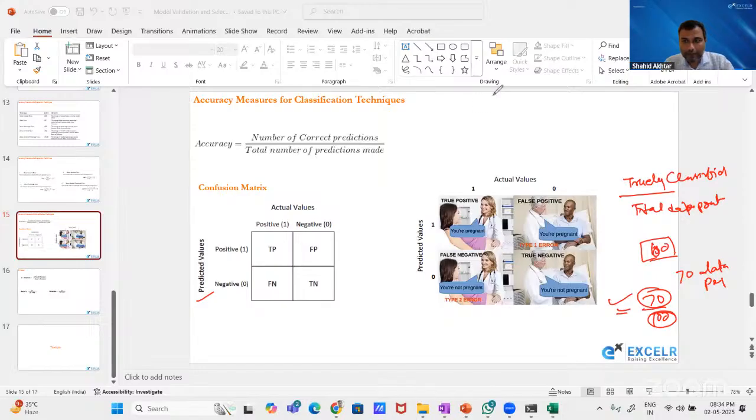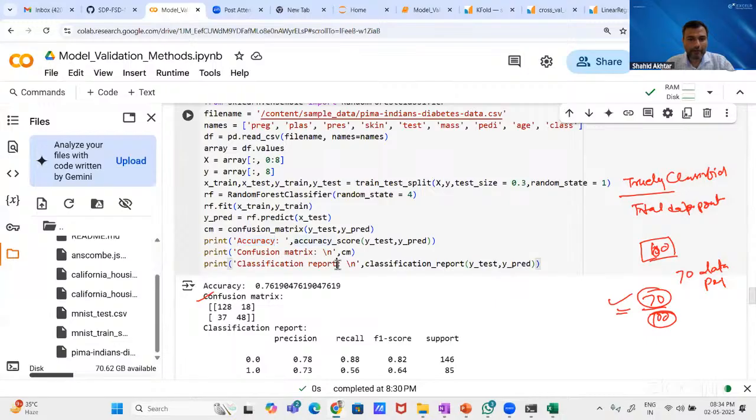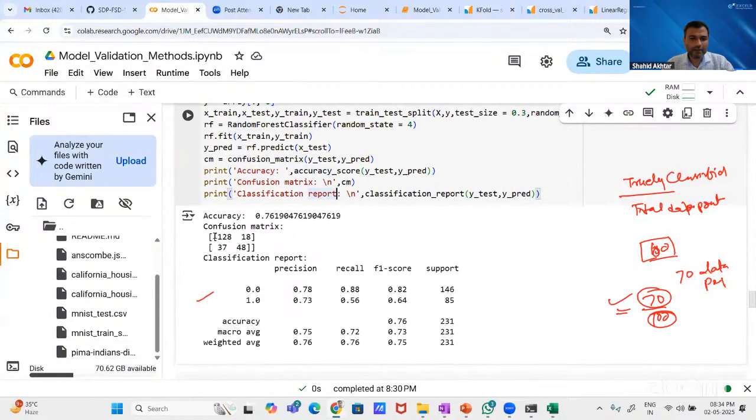So here we have the actual and the predicted. In the confusion matrix obtained from the sklearn library, the rows will be actual, and these will be predicted.